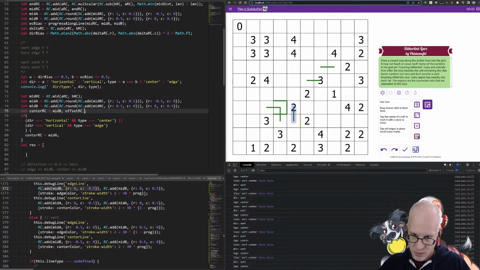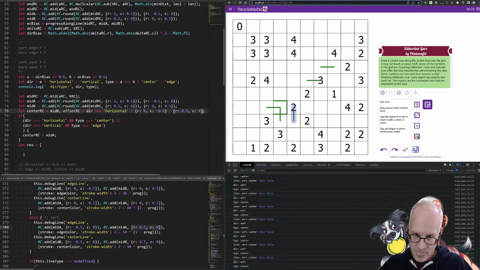offset RC equals, we'll just have two types, right? It's this. Well, actually here, now this is only determined by the direction. All right, so if direction is horizontal, it's this, else it's this, right?